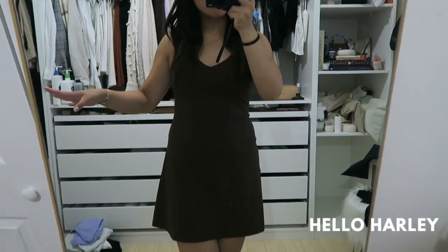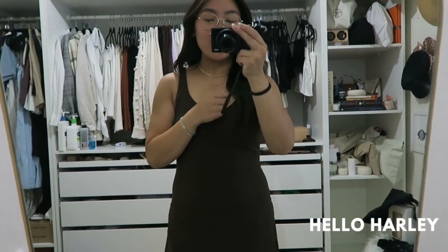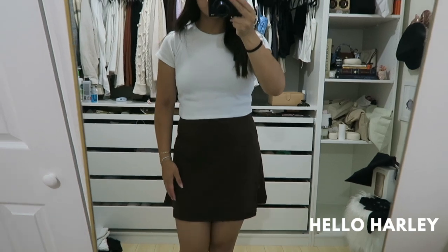And then if I want to change up the look, I definitely can by adding just a t-shirt over top of me. I wouldn't wear a sweater, but you could always do a throw over or something like that. Since I'm already bringing the t-shirt, I figured this is what the t-shirt would look like thrown over if I wanted a different look.